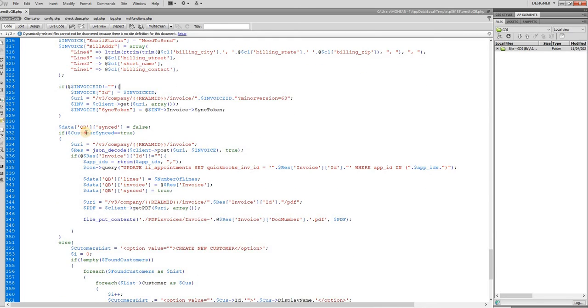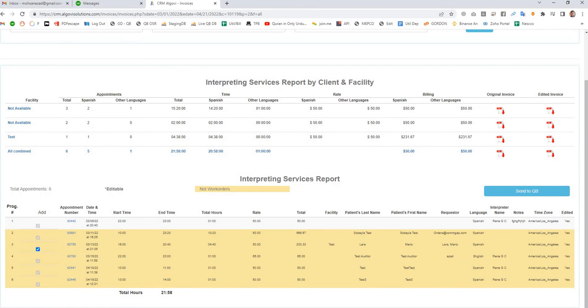Again, here we check if customer sync equals true. It means the customer is already mapped and synced with QuickBooks. In that case, we will just create a new invoice. This is the call to create a new invoice, and when we receive a response from QuickBooks, we are updating the QuickBooks ID against each appointment we have selected from here.